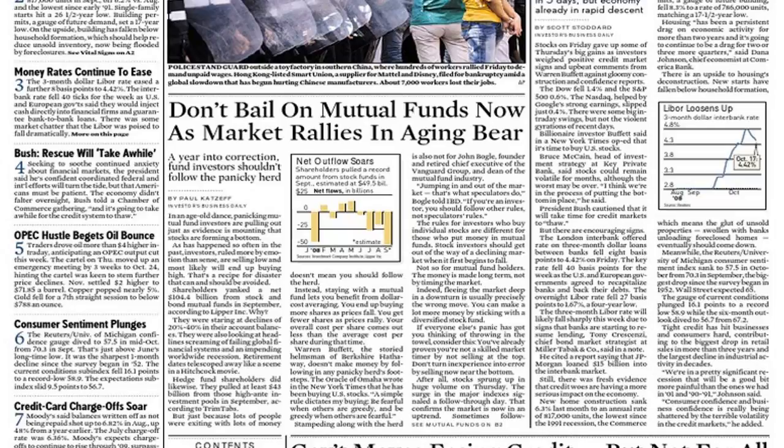AMN Healthcare Services Incorporated, New York Stock Exchange AM, presently has a current ratio of 1.66. The current ratio, also known as the working capital ratio, is a liquidity ratio that displays the proportion of current assets of a business relative to the current liabilities. The ratio is simply calculated by dividing current assets by current liabilities. The ratio may be used to provide an idea of the ability of a certain company to pay back its liabilities with assets. Typically, the higher the current ratio the better, as the company may be more capable of paying back its obligations.